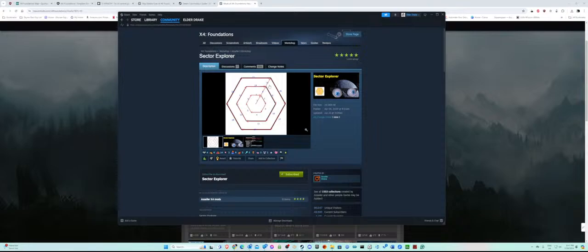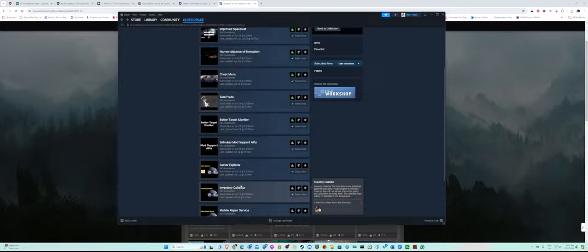Instead of having your ship fly all over the place, not making any sense at all, so yeah, that's just kind of a given. Inventory collector: you can assign a ship to go to your ships that have collected inventory, and he'll collect it and then deposit it back at your base, right? If he gets blown up, well, I guess there goes all your stuff, but that's really nice.